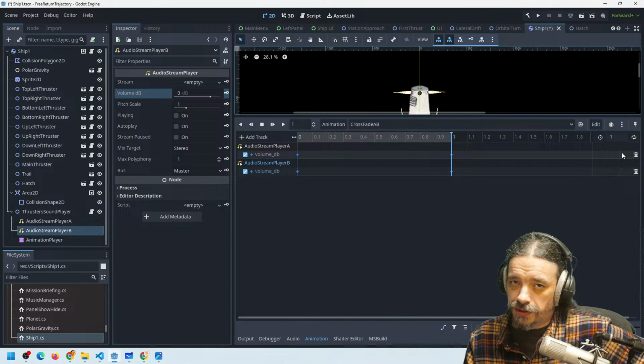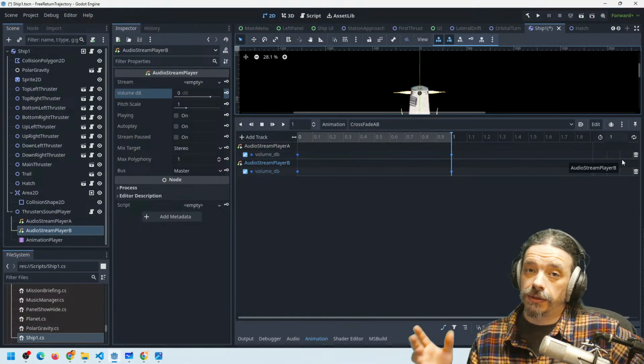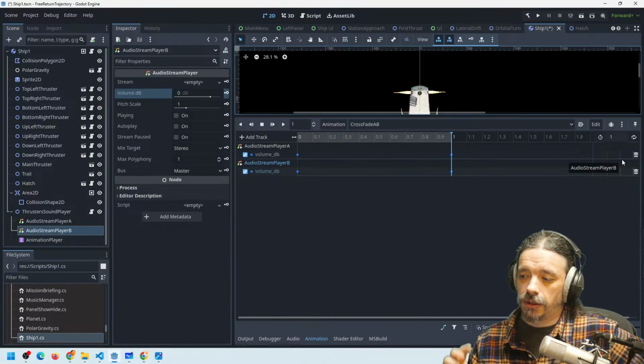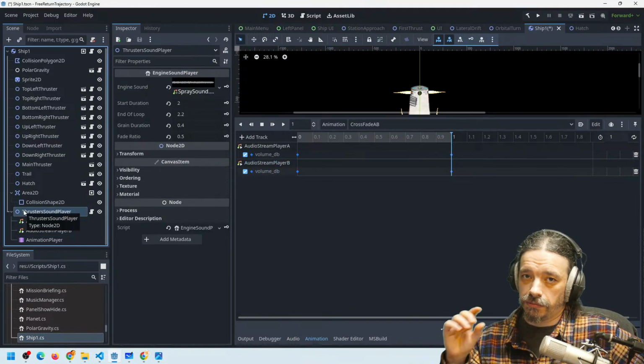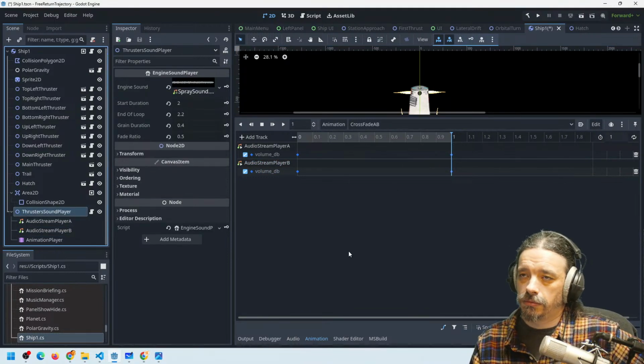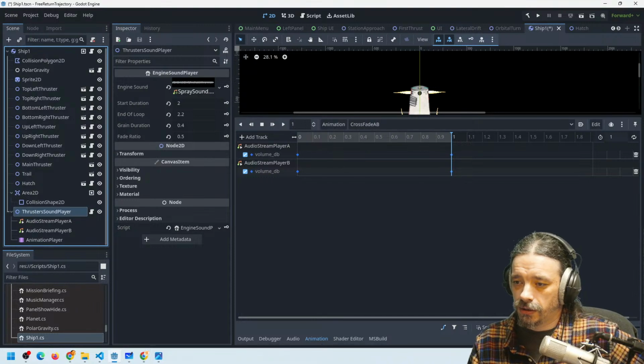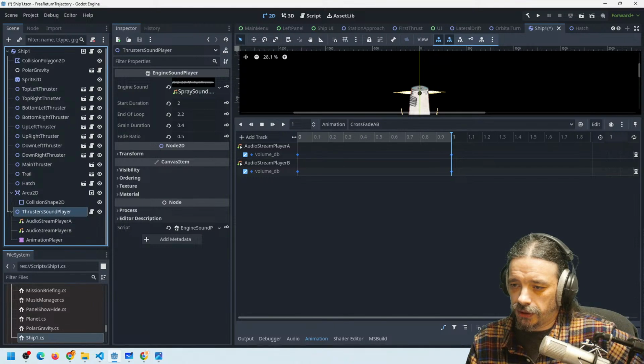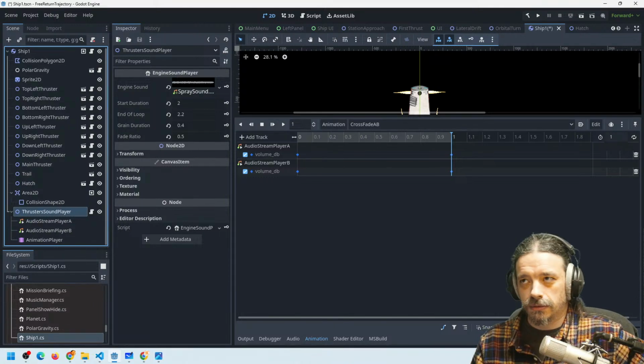Yes, the thruster sound only. Well, this is for any sound that needs this behavior. I'm doing it with the thruster sound only, and then I just duplicate the entire structure to do the main engine sound. So not yet the other engine. But do you really need that complexity? Yes, because it needs to sound great.